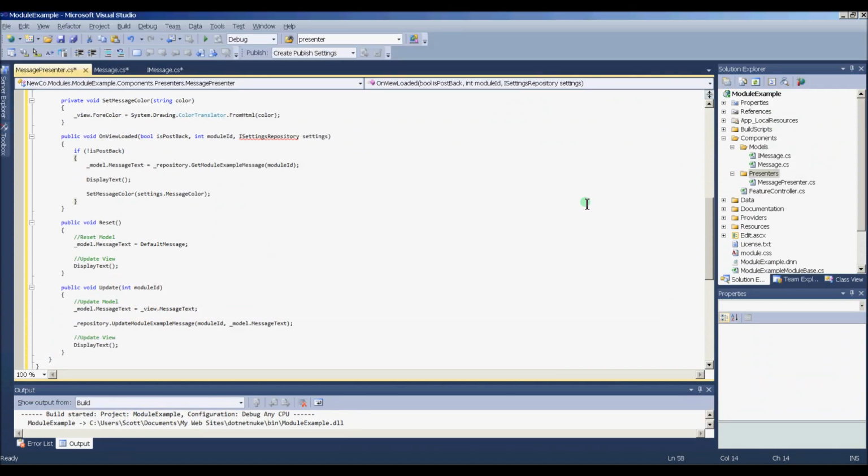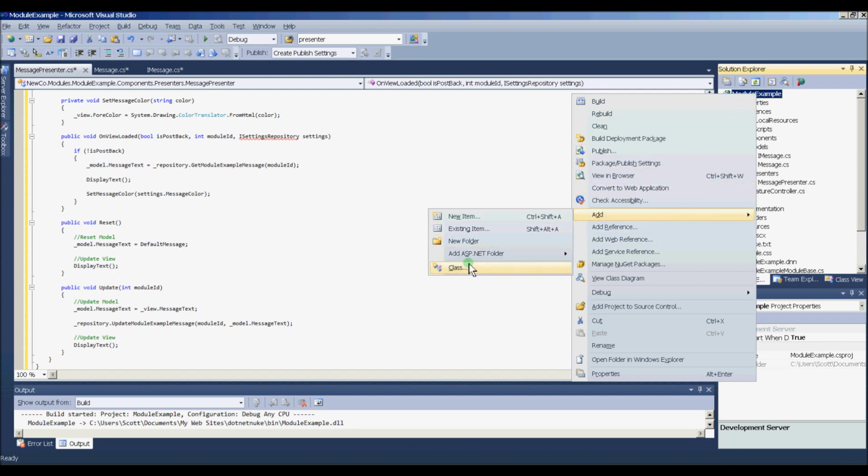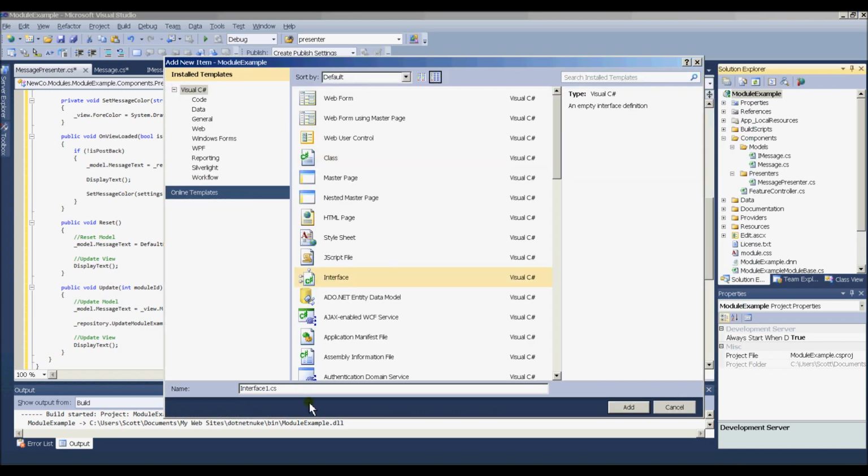Next up is the implementation of our view, which is the top of the MVP pattern. The word view here is a little different than the view user control that we already have in our project. The view refers to any front end that the user sees. So this would include any front end that renders the model, which in this case applies to both our view and edit user controls. In order to decouple them for testing purposes, we'll create an interface for the view called iMessageView. I'm going to go ahead and create that in the root of the folder as an interface, and I'm going to name that iMessageView.